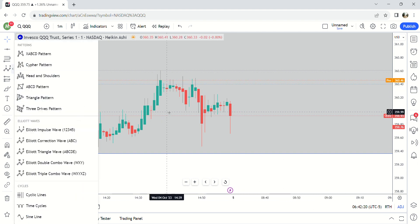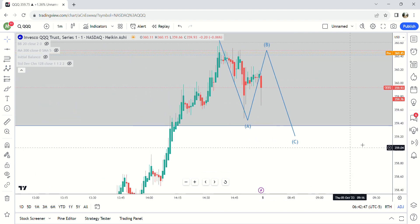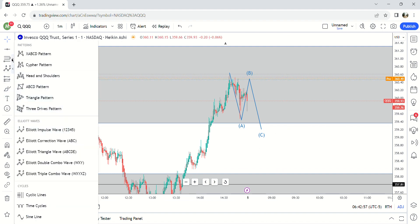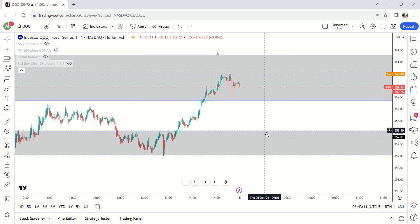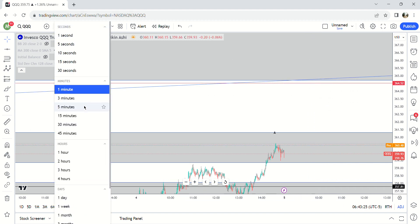This is probably a B wave so I think we're going to come down. On the one-minute time frame this looks like an ABC move — this would be a C wave higher. Take it with a grain of salt on the one-minute. I'd expect a bounce and then go lower. Watch 361.31. We have the demand zone at 358. If we pull back I'd look at the 0.38 fib at 357.80. The big demand zone is up at 364.53. That is QQQ.